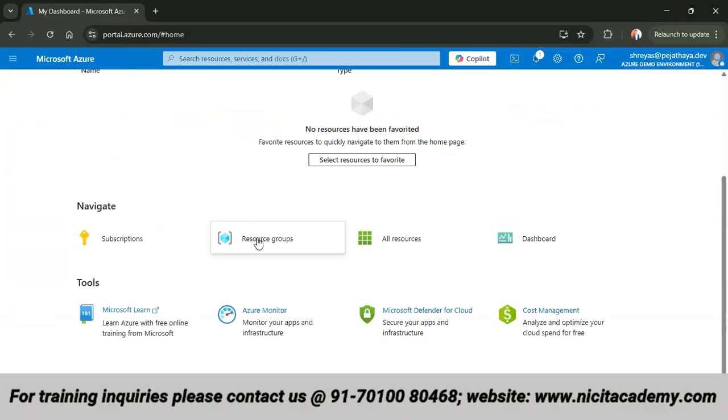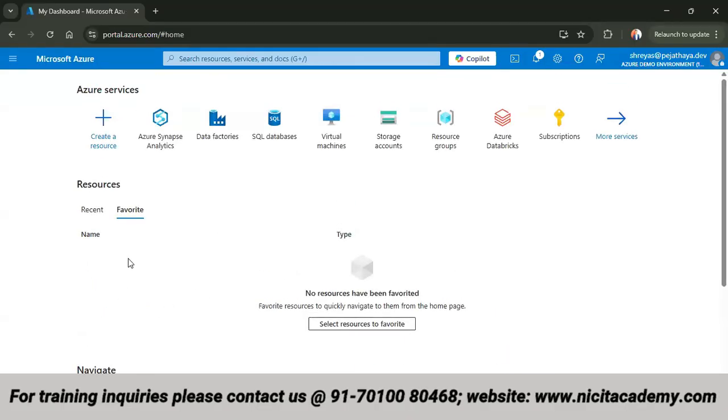So a resource group is basically a group that you create before creating resources. If I want to create a virtual machine, I'll first create a resource group, which is mandatory for any resource. If I want to create any resource in Azure, it needs to have a resource group. I cannot create any resource without a resource group. Think of a resource group as a logical container of your resources. Then you have all the resources and the dashboard, if you have any dashboard created.